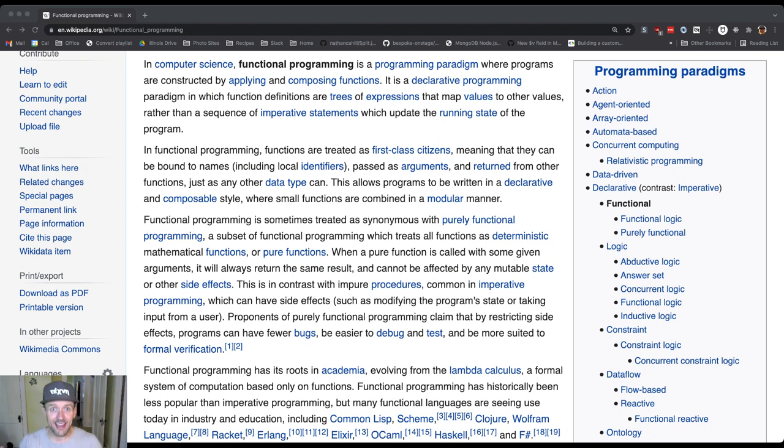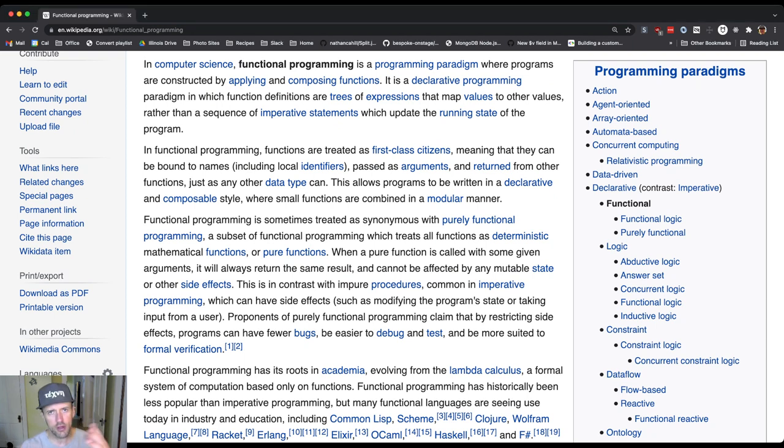Kotlin is clearly not that language, but particularly compared to Java, Kotlin has much better support for what is referred to as this functional style of programming than Java does. And so I want to talk a little bit about it. To me, there's really two things. You can go through the article yourself and read up on this, but there's really two things that define for me a functional style.